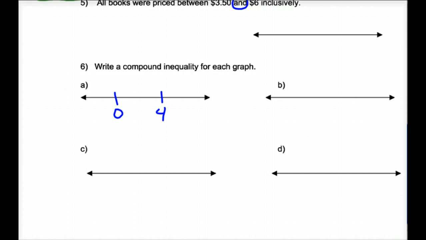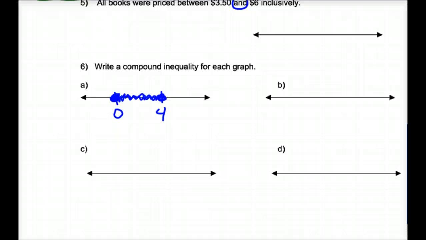Madeline B, you want open or closed circles? You decide. Closed. Everybody put closed circles. And Madeline, do you want it to be an and or an or? Your choice. An and. Which way would I graph it if it's an and? In between. I was supposed to write that in, and I didn't. My bad. Can anybody write the inequality for that?